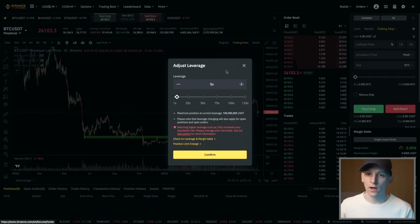What is leverage? It is when the exchange gives you an amount of money to trade based on what you have in your account. So if you have $1,000 with 5x leverage, you can open a position worth $5,000. The $1,000 that you have is there to fund any potential losses on that trade. So a 20% loss on a $5,000 position wipes out all of your collateral, and you have to live to fight another day.